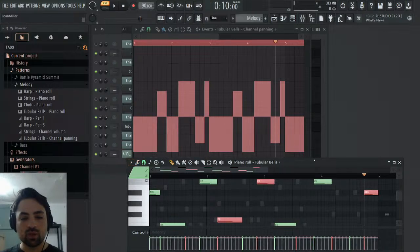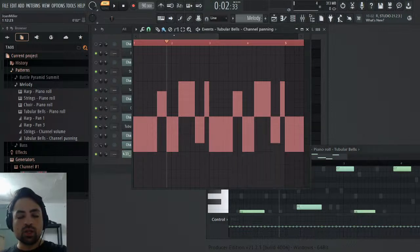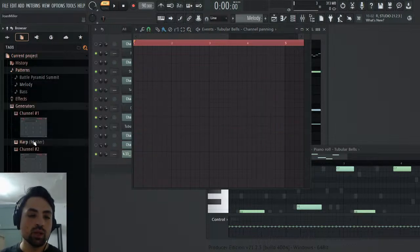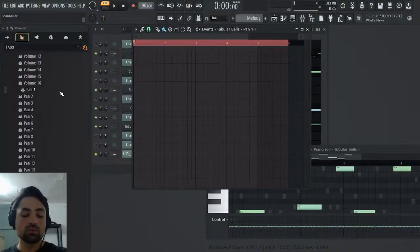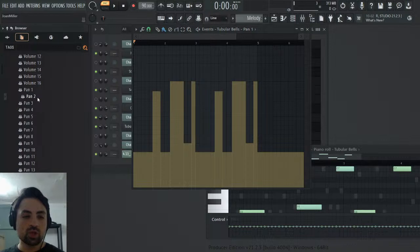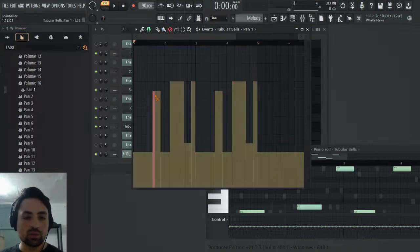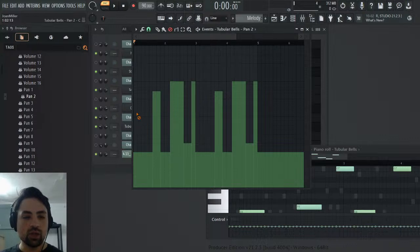So let's go to note pan. Actually, no, we're going to switch this channel too. Okay, so now let's copy this automation. And instead of putting it on the overall panning, let's put it in the individual pan of the first channel. Okay, good. Now let's also put it on the second pan. And now in the first pan, we're going to remove all the right-facing things. And then in the second pan, we're going to remove all the left-facing things.